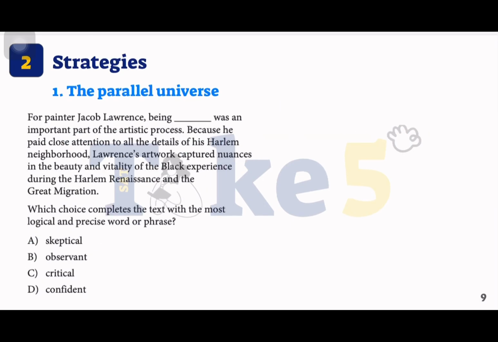In this example, where the blank is placed in the first sentence, the reference cue is less obvious. There are no pronouns like this, but we can look at the conjunction because, implying the connection of the two universes here. Also, we can see that the blank shows a characteristic of this painter, so no need to look at the description of his own artwork. We can see that in this part, he is described to pay close attention to all details. That's the reference you need to draw the parallel mirror with the blank, so we choose observant.